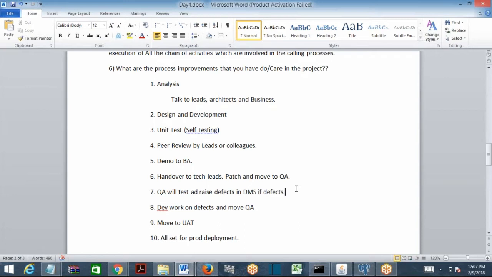I am not required to maintain what steps I have added or what modification, because if I go to the previous version and this version, I will be able to find out. Suppose it is a new rule: this is the new rule I have created, this is the rule set, this is the rule set version, this is the application version. If you maintain it like this, what happens?